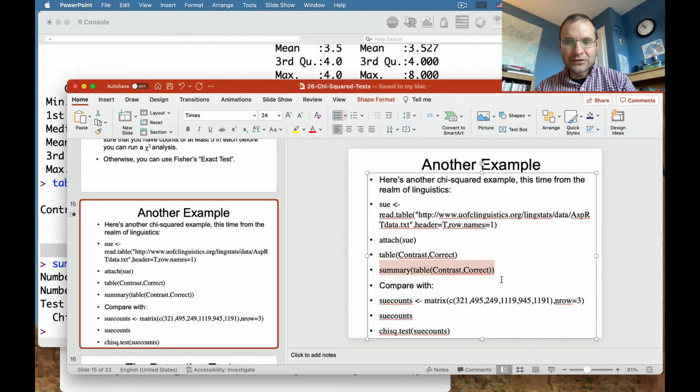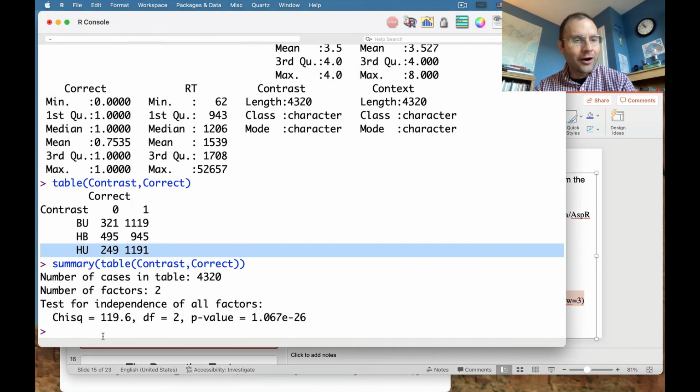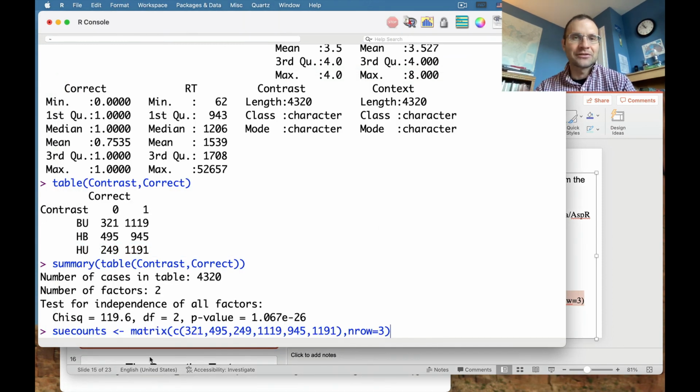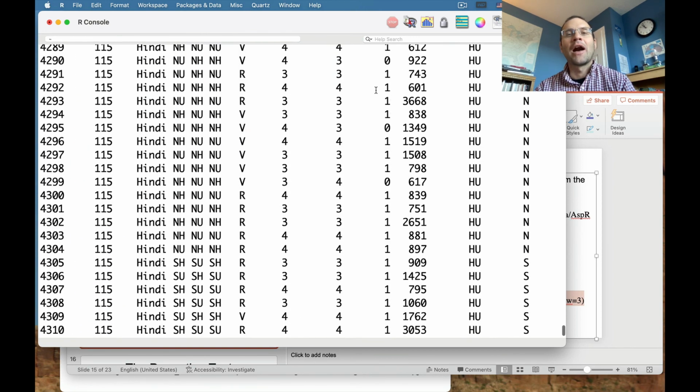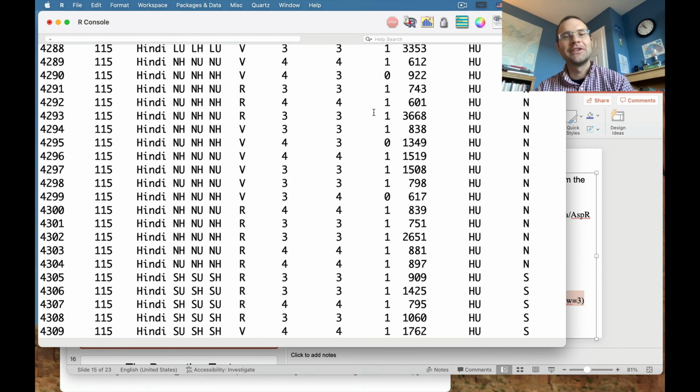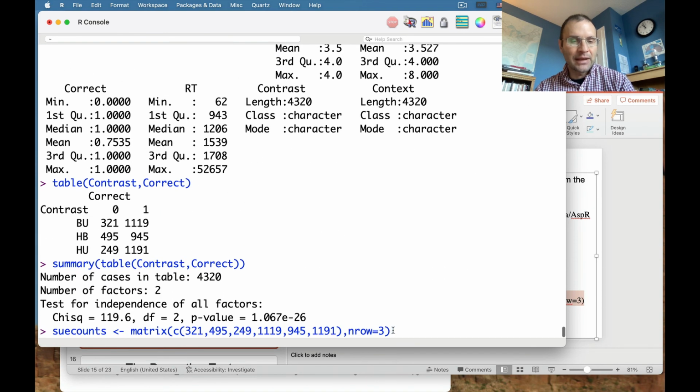I don't want to dwell on this too much, other than just say this is some handy dandy R code that you can use if you have data that's structured this way, where you just wind up having a lot of trials in a data frame like this, which have, say, a column or a field in them, which specifies whether they got a response correct or not. You can easily organize it into a table like that.